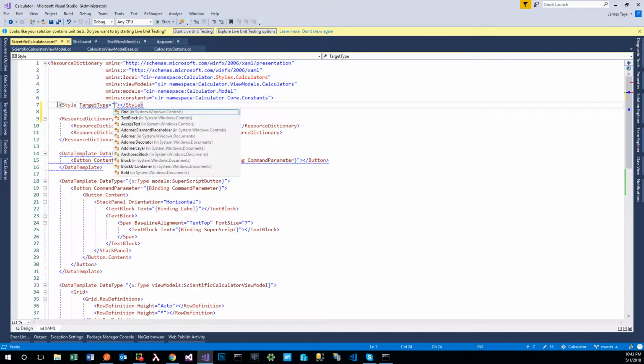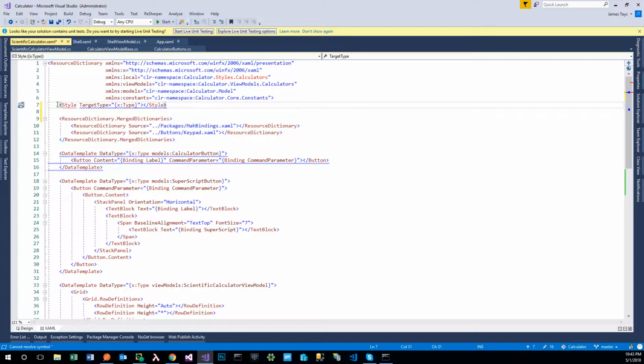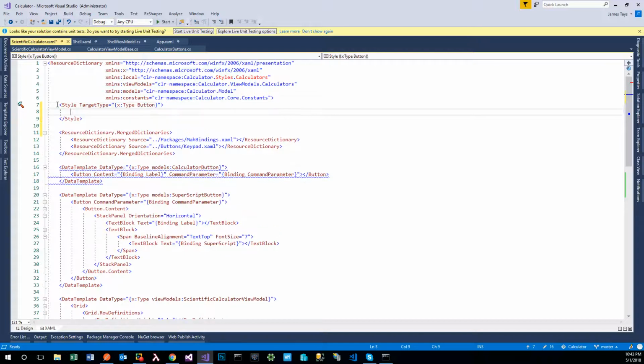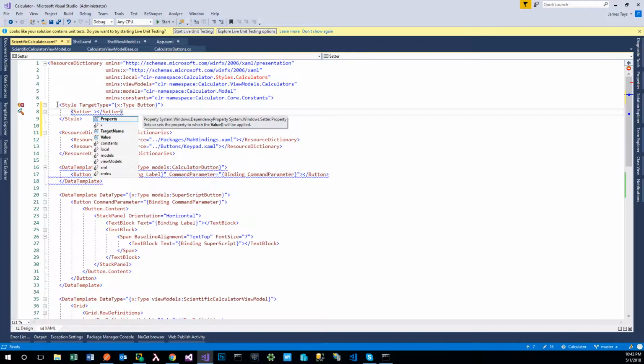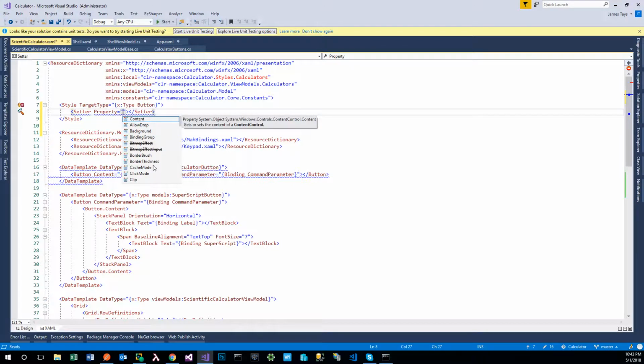Target type, text type button, and then we can say setter property command.